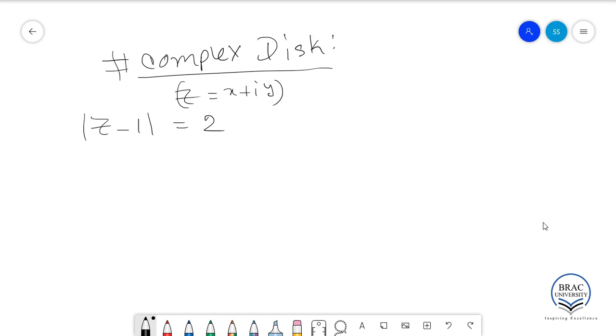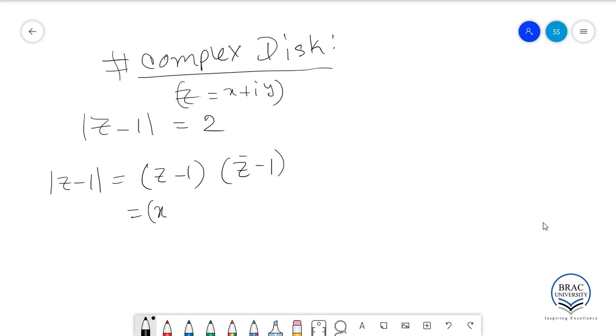And as you know, how can we calculate modulus? That is, modulus of z minus 1 will be given by z minus 1 and z bar minus 1, right? Because this 1 here is a real number. If we had a complex number over here, then we'd have to take a complex conjugate of that number as well. We will see that in another example a few minutes later.